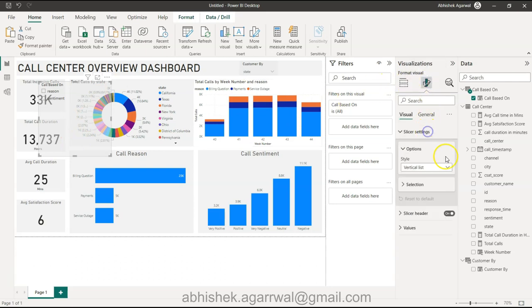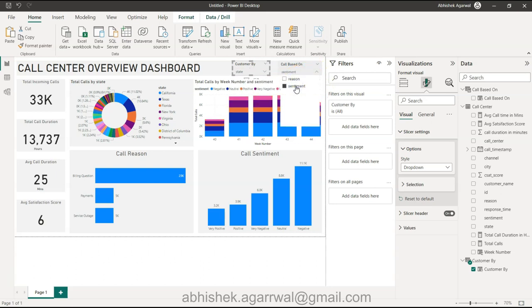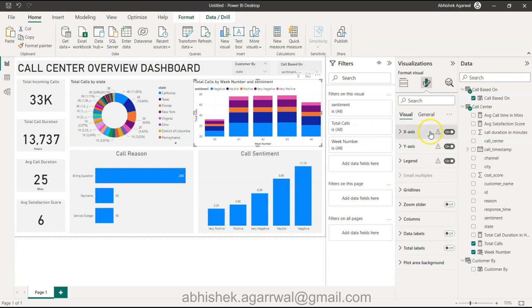Then in the slices setting I will make it not the tile, sorry, drop down, because this is what I've been showing at the top over there, and then I can reduce it based on, then this is where we have the visual, and I will just move this up a little bit. Yep, that should be good. Now I have reason, I have sentiment, right? Reason and sentiment. The only thing is I need to format this a little bit.